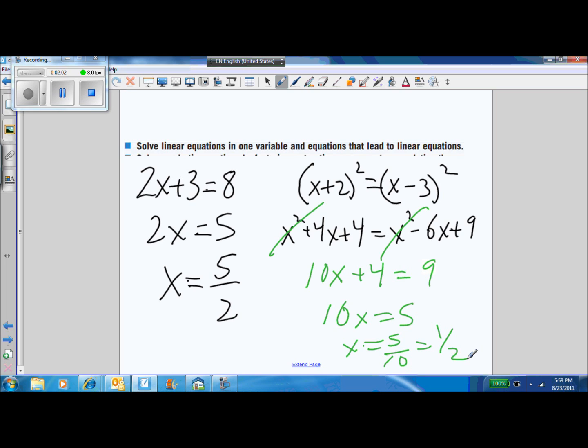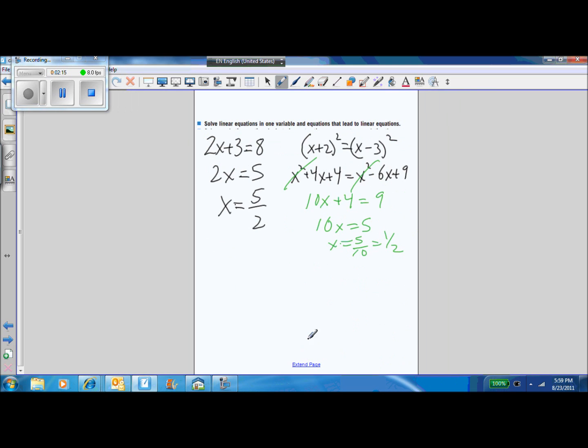Now, come back to this equation again, because maybe you see another easier way to deal with it, by taking the square root. If you take the square root of this right away, though, something strange happens. Let's bring out a red pen for strange. If you take the square root of both sides, you end up with x plus 2 equals x minus 3, so 2 equals negative 3. What?